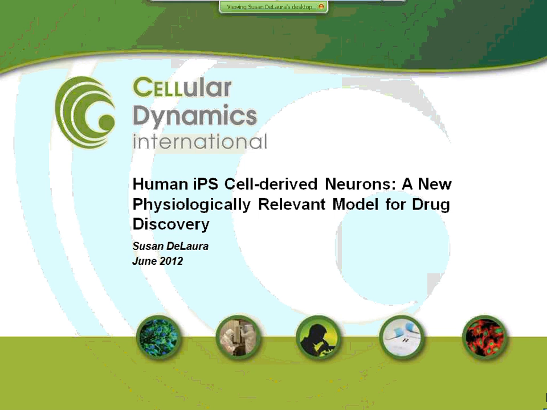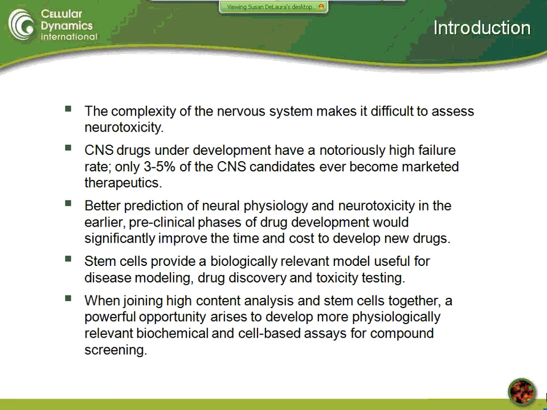Okay. So, as I said, only about 3 to 5% of the CNS drugs ever make it to the market. Part of the issue is also the need for a better model to predict the physiology and the neurotoxicity earlier, and this will help improve not only the time to develop the new drug, but also the cost of it as well.